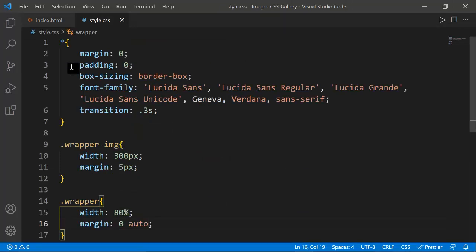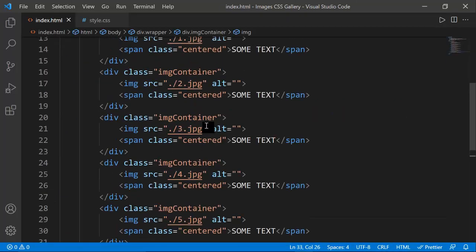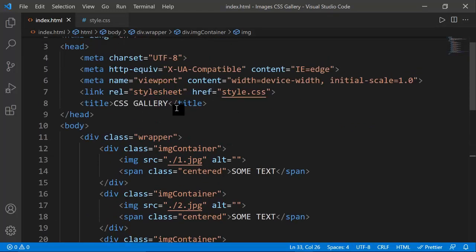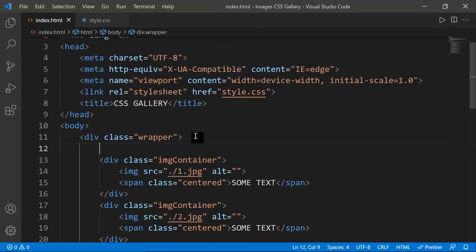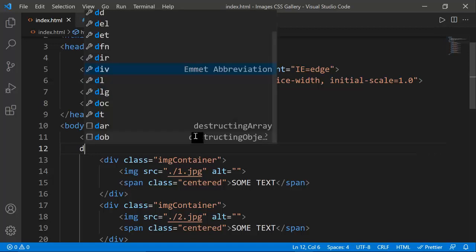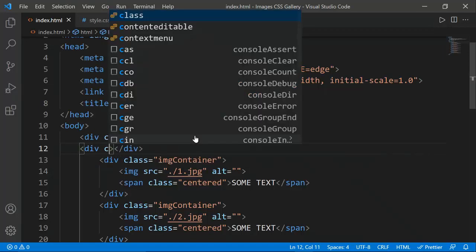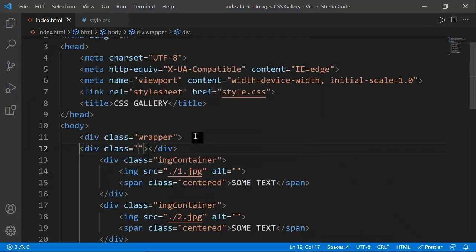Another thing that I want to make is a div here again with a class, and first FST for the first 3 divs.